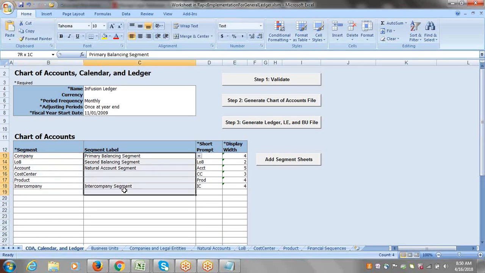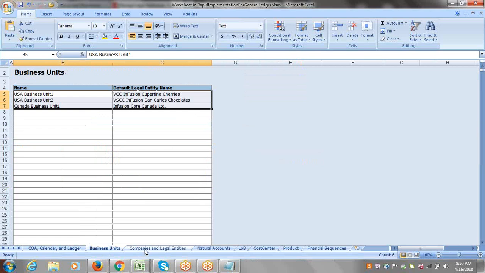These are the labels they are using. This is how they gave the short prompts and display width and all. Now they have given the business units here and the companies we have. Based on this, in the instance you can see some sample Vision related definitions. This is the Vision data they gave.